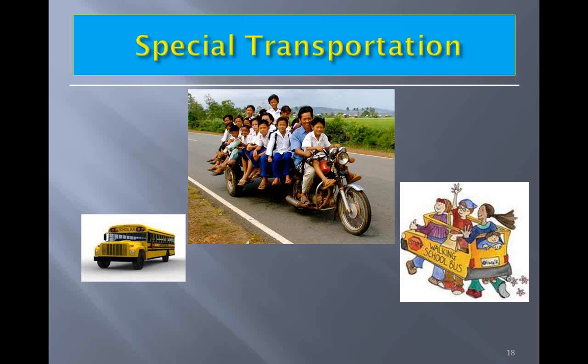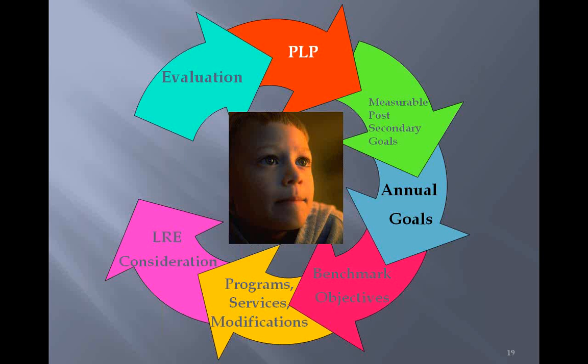It could be a small bus. It could be a small bus that comes to the end of your driveway, or it could be door-to-door service, which means maybe your son or daughter needs extra support, so they need a bus to actually come up their driveway. It could mean that on that bus would also be a bus aide. So the school has to justify, and is required to justify, why a student would need special transportation. And now I will turn you over to Colleen.